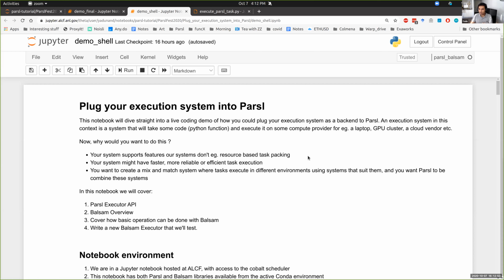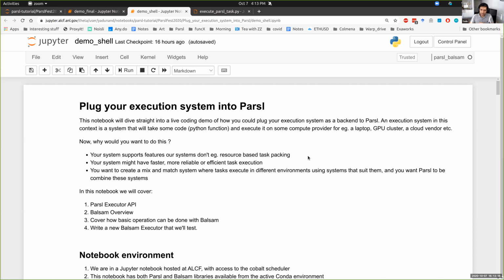There are a couple of good reasons. You might have an execution system that executes some code on some exotic system that we don't support. For example, you might have a specific flavor of GPU cluster which we don't really support. And if you have a system that gets stuff running there, you could plug that into Parsl instead of making Parsl do extra work.